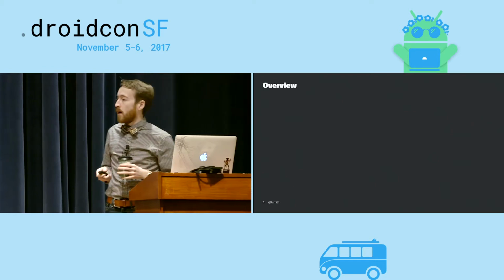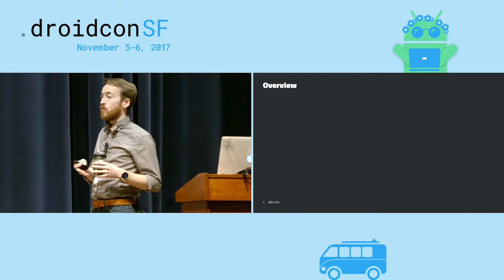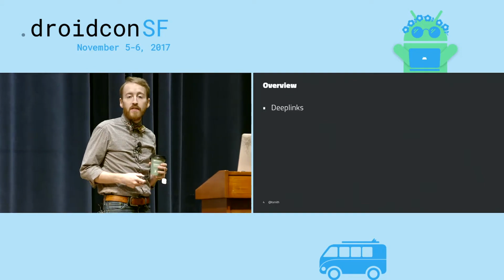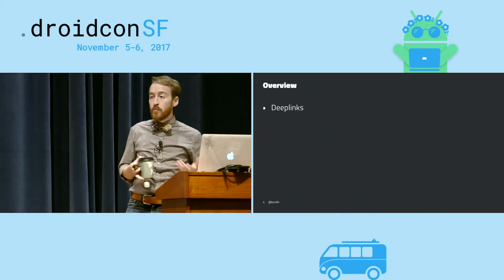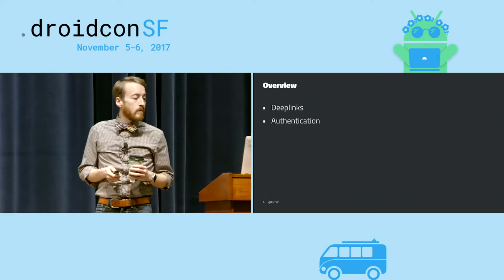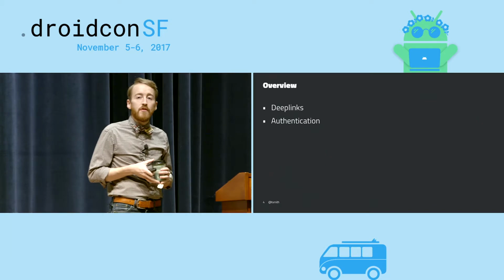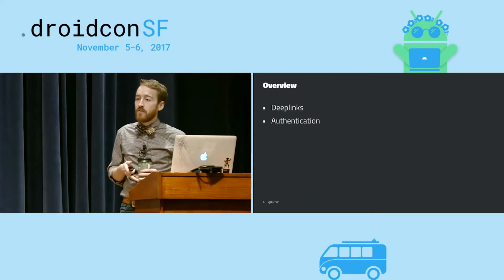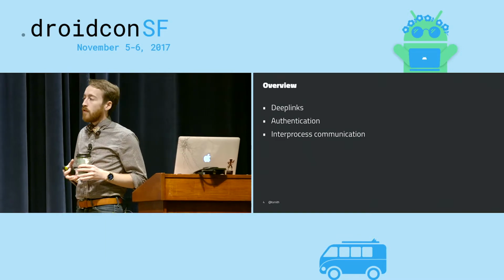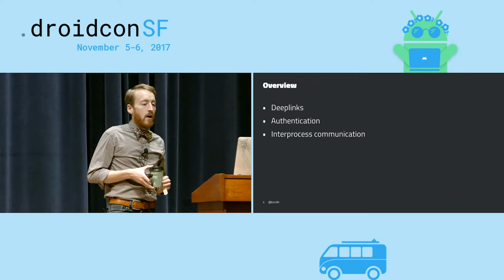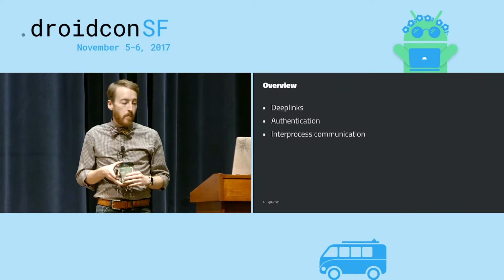But first, I'm going to cover a few major topics today, and I'm going to give you a quick overview of what they are. We'll start with a deep dive into thinking about deep links. This will be relevant for both Android and iOS developers. And then I'll cover some tactical approaches to thinking about designing, implementing, and simplifying mobile authentication between apps. And finally, I'll cover some more advanced inter-process and inter-app communication by discussing a deep system integration with our API.